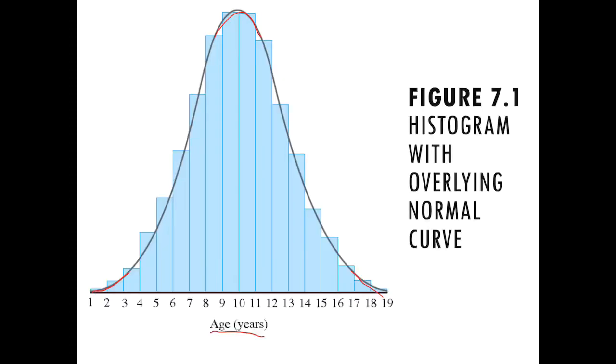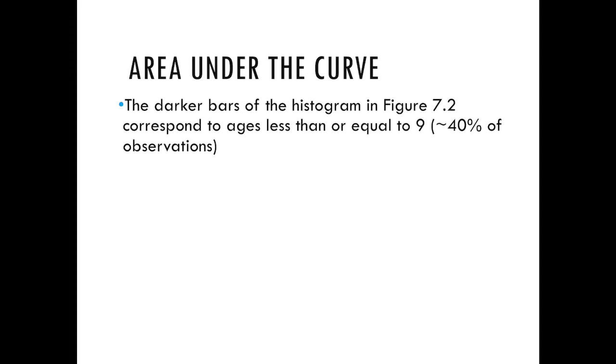Specifically, when we're talking about a bell-shaped curve, we have this curve of some data set or some variable of interest that we're looking at that has a normal distribution. And when we're talking about this, we really want to understand the area under the curve. What do we mean by this? It's the amount of area underneath the curve.